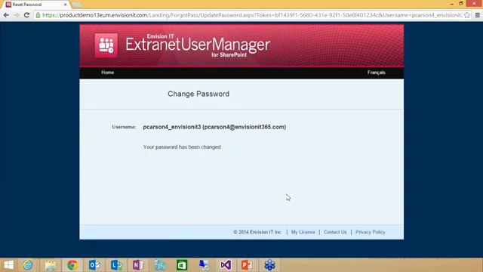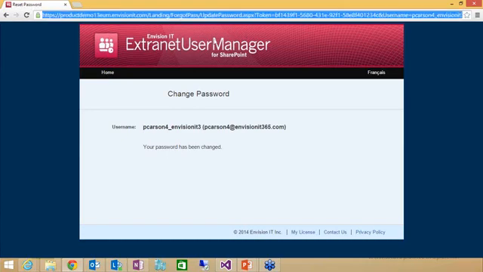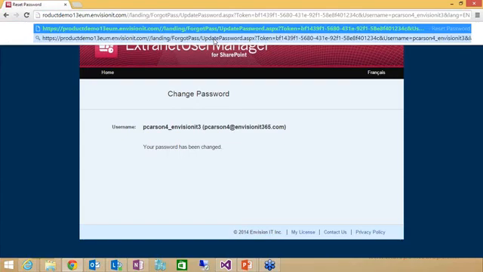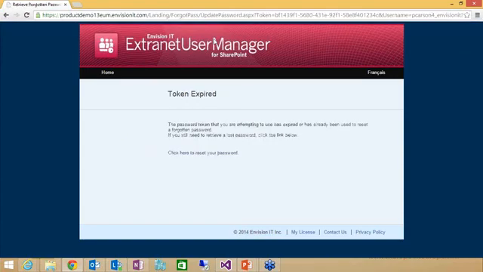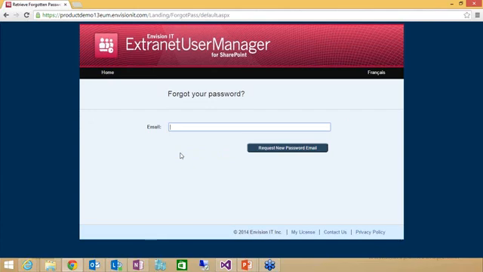So whether you do it through our product or you roll your own, you really need to think about this process of how do we get the credentials out to the external users. Emailing them plain text passwords is a really bad idea, so you need some method to securely set those through there. If we come back here and I put that same URL in again, we can see here's what happens if you try and reuse it. It says, well, that token is expired. It's already been used.